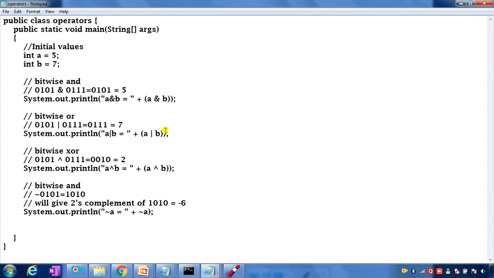Now these operators AND, OR work on bits. What is a bit? Here you can see I have a variable a having value 5 and b as 7. Every number has a bit value associated with it, which is in the form of zeros and ones. And how do we get that value? We divide that value by 2.